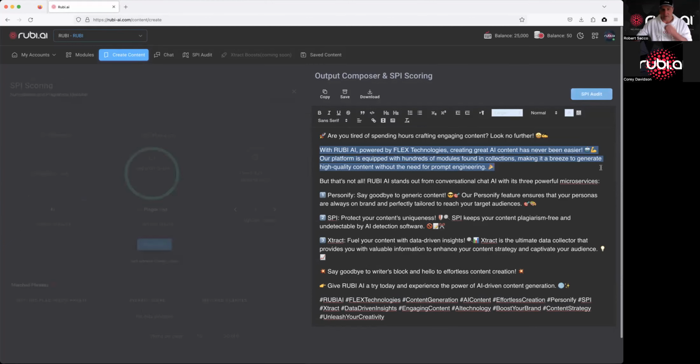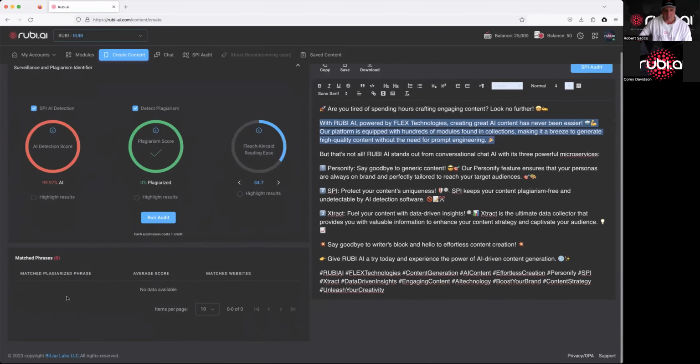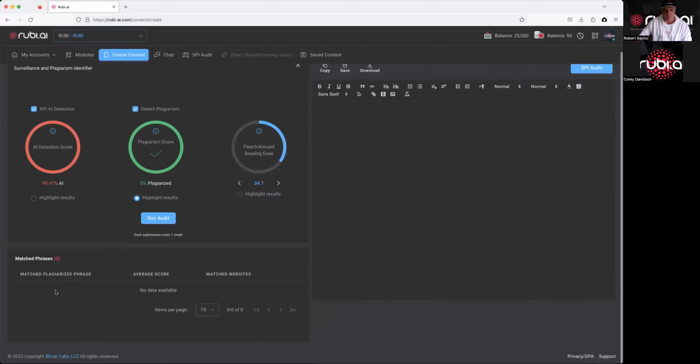So let me just go ahead and show you SPY audit real quick. When you hit SPY, you literally can come up here and say, okay, I want to check them both. Now, I will tell you, it does cost 1 credit. It's free now, in free roll, but it will cost 1 credit when you run it. And this is pretty quick, actually. It just goes through and finds, and it does everything. So if it found any plagiarism at all, it would be showing me that right down below here. And it would actually show me the content up here that was plagiarized, but we don't have any.